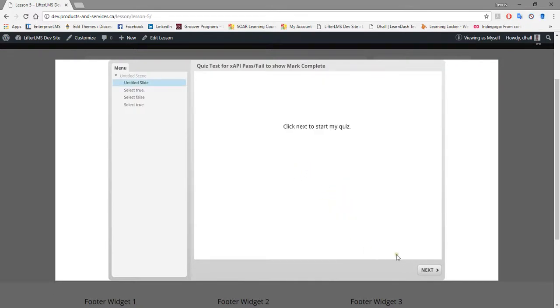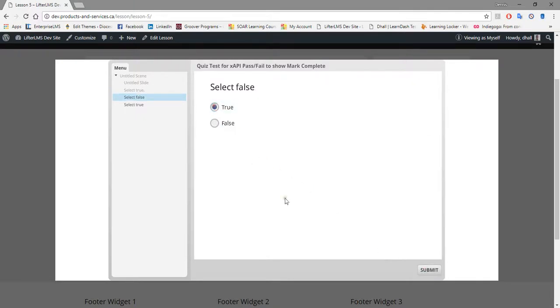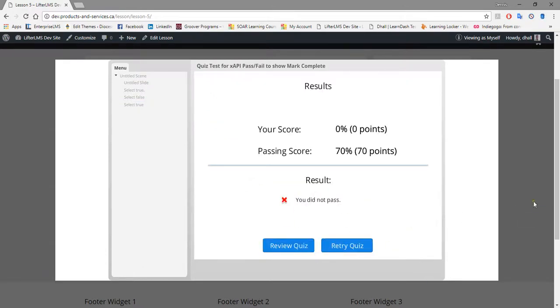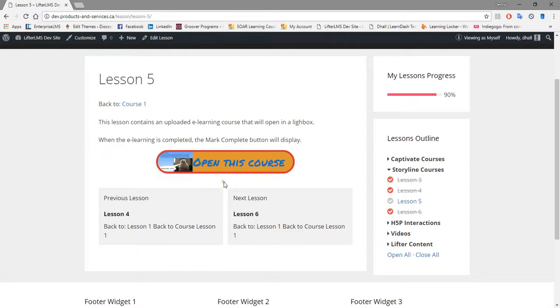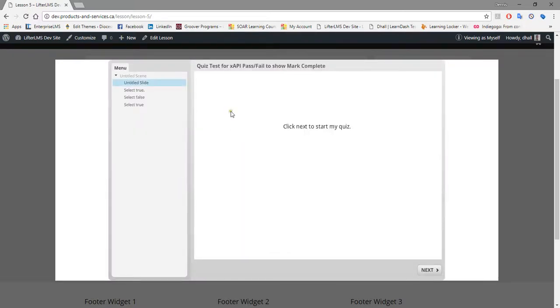So I'm going to go through first, and I won't pass the quiz. I'm going to select the opposite answers and get 0. And you can see I have no mark complete button. Now I'm going to go through this same course again, and I will pass the course.